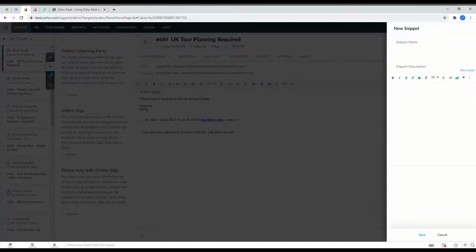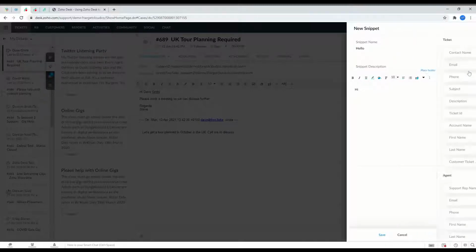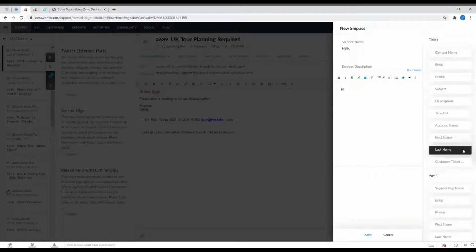I'm going to say, we'll call the snippet hello. And down here, we've got a little cut down sort of editing. We can customize slightly the text that we have, but I won't do that. I'll show you what we do here. We say hi, and then we have what we call placeholders, and these are just fields within the desk system. So I'm going to put contact.